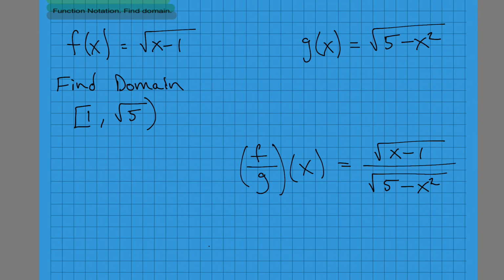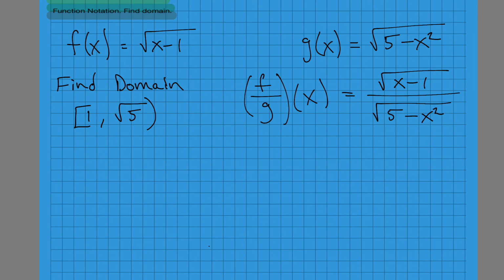All right. Now what we could do at this point is plug a number in for x and see what we get as a result. What if we had f over g of 0? Is that in our domain? The answer is no. 0 is not in our domain. It has to be greater than or equal to 1, and 0 is less than 1. So once again, we'll say that this is undefined. A little trick question there. Can we find that? No, we can't find it. It's not in the domain.